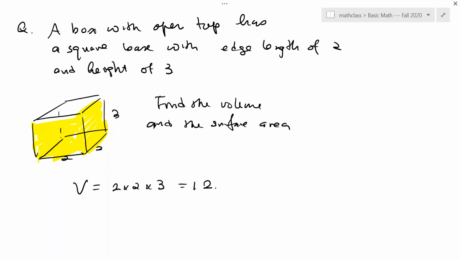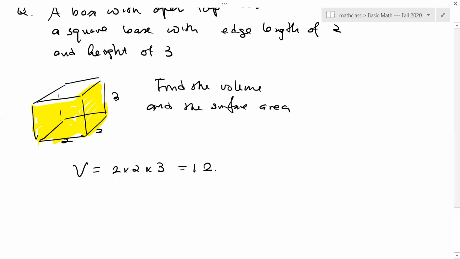If you think of a cube of sugar, you know, for the coffee, remember how many unit cubes you can put in this box. You can put 4 on the base, and then you can have a total of 3 layers. So 4 times 3 will be 12. It holds 12 unit cubes.